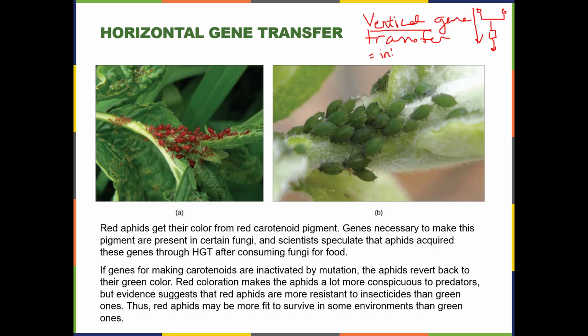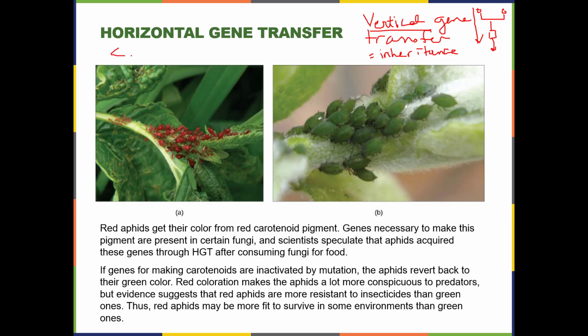How you inherit blue eyes, a big nose, small feet, whatever you got. Those genes encode proteins, so your cells express those proteins and you get certain traits. Now, that's vertical gene transfer. From one generation to the next, you inherited something from your parents and they inherited it from their parents.